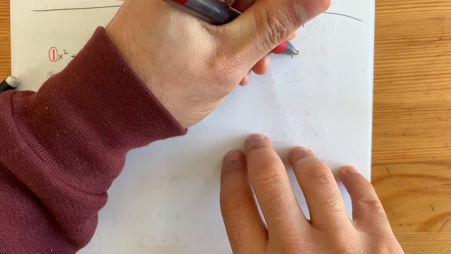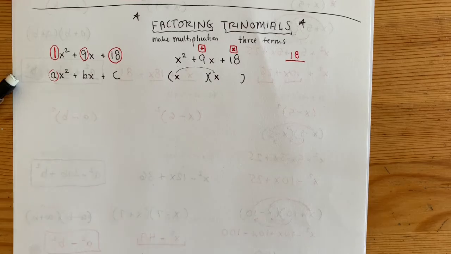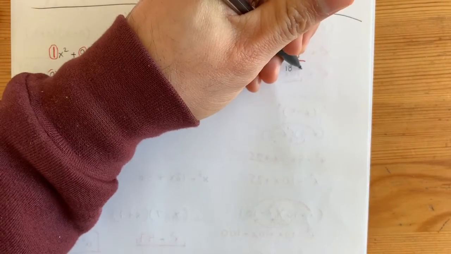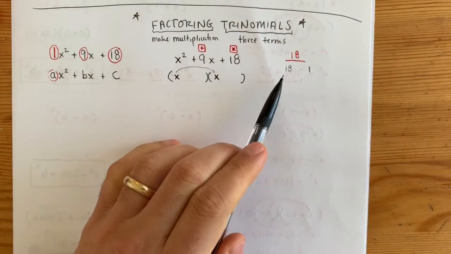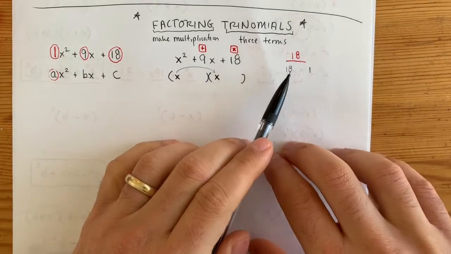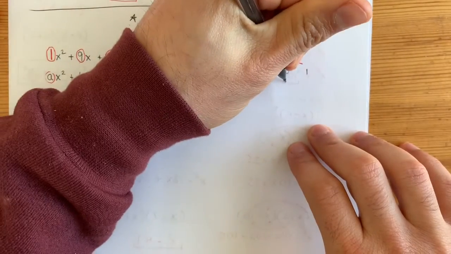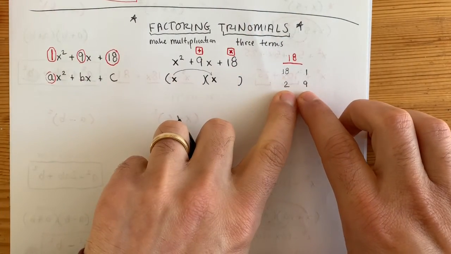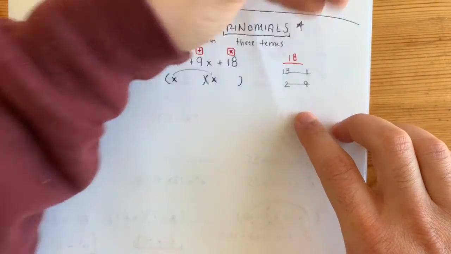So I'm going to write it over here as a little scratch work. I'm going to write 18. What numbers multiply to make 18, but add to 9? For this one problem, I'm going to write some factors of 18 down. 18 times 1. I'll just write 18 and 1 over here. So they multiply to make 18, yes, but do they add to make 9? No, these do not add to make 9. Let's try another factor, 2 and 9. They multiply to make 18, but can these two numbers add and make 9? No. So this didn't work, this didn't work.